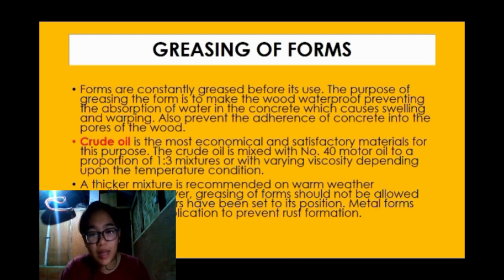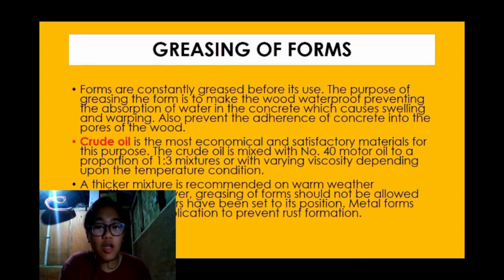So the common grease used is crude oil. Crude oil is the most economical and satisfactory material for this purpose. Crude oil is also mixed with number 40 motor oil at a portion of 1:3 mixture, with varying viscosity depending upon the temperature condition. If you want a thicker mixture, it is especially recommended in warm weather. Greasing of forms should not be allowed after the steel bars have been set to their position. Metal forms also need oil application to prevent rust formation.